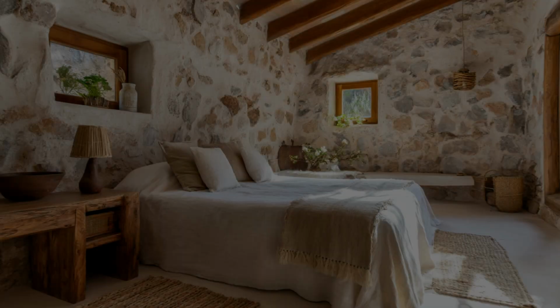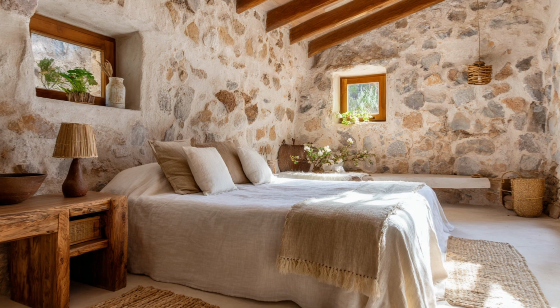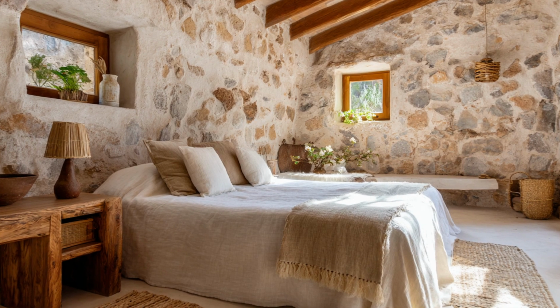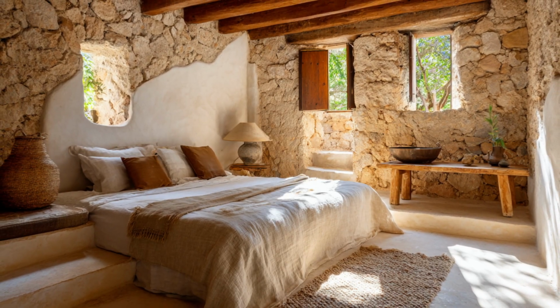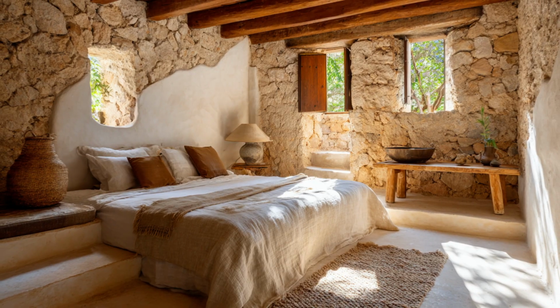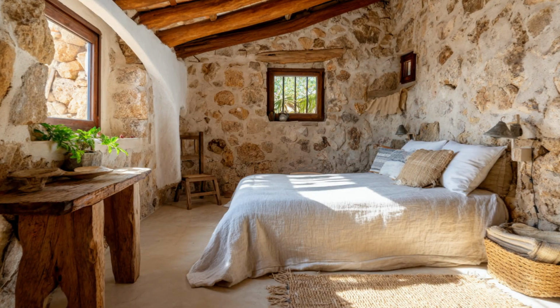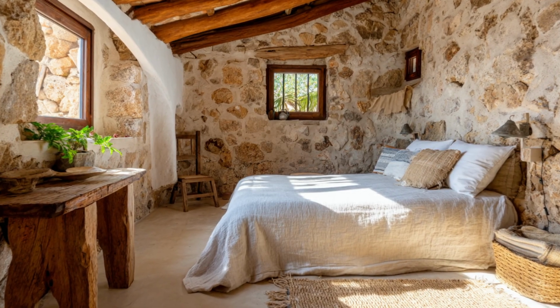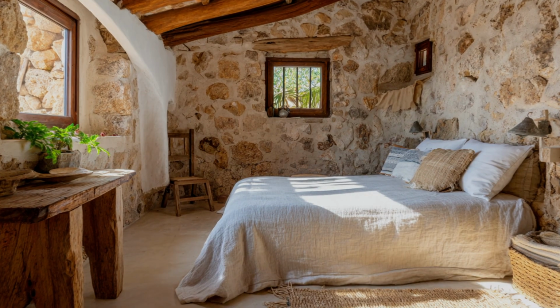The bedroom is designed as a peaceful retreat within this already tranquil home. Tucked away to ensure privacy, the room is a sanctuary of softness against the strong stone structure. The bed, dressed in natural fabrics, sits beneath wooden beams that add warmth and character. Gentle, filtered light enters through small windows, creating a soothing atmosphere perfect for rest. The space is intentionally uncluttered, no distractions, only essentials. Every element encourages relaxation, from the earthy tones of the decor to the quiet embrace of natural textures.